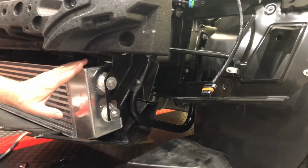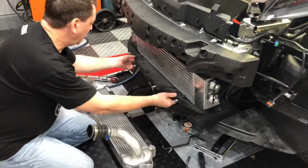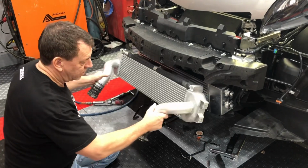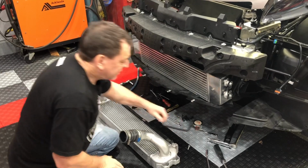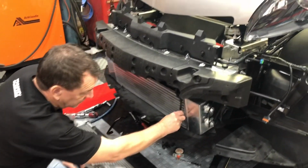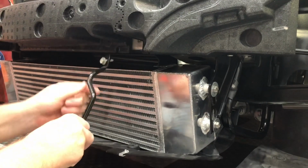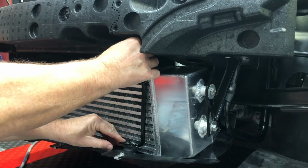And once I've got the whole intercooler mounted, what I found is that it created an issue with the ducting here, because the intercooler is a little larger than the factory intercooler, a little bit taller and fatter. It requires that these brackets, which you cannot get to with the vehicle still together, need to be lengthened just a little bit. When I mount these at the height that they're at, you can see there's about a half inch of clearance.